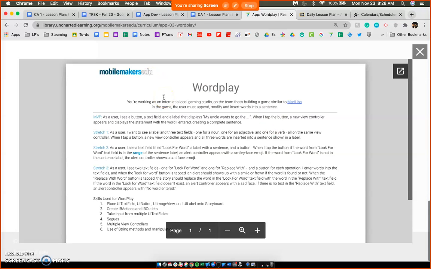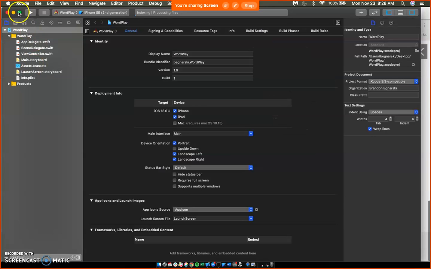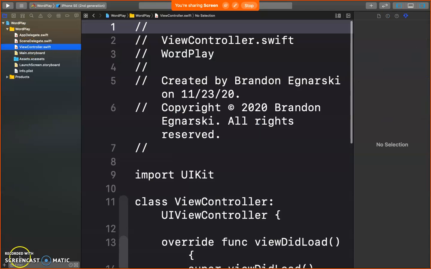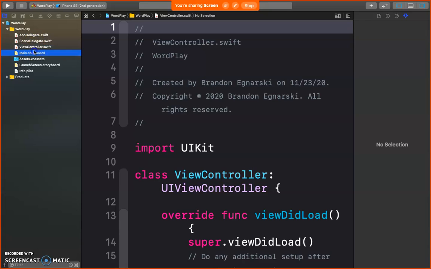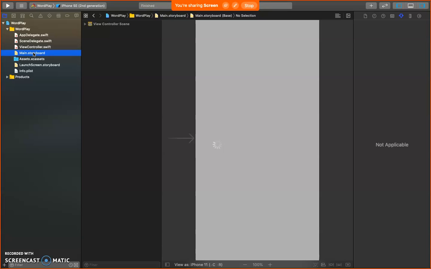All right, so hopping back into Xcode, we're going to get that all set up. So I'm going to go back into my storyboard here first. Like it said, I need a label, a text field, and a button. I'm also going to probably put another view controller on there and a navigation controller on there once I get to that step.